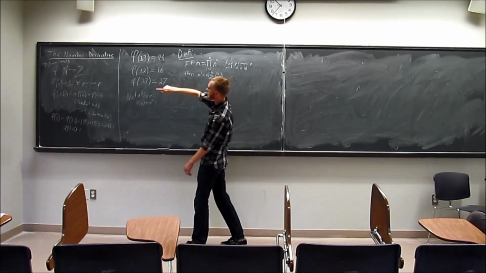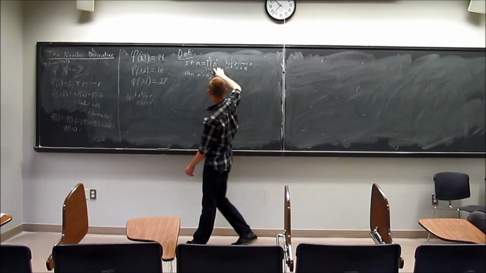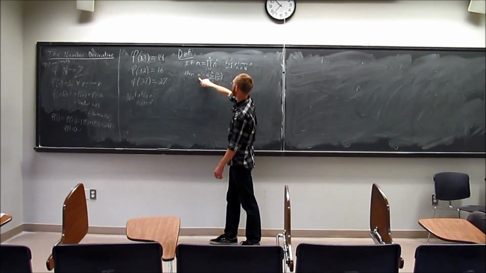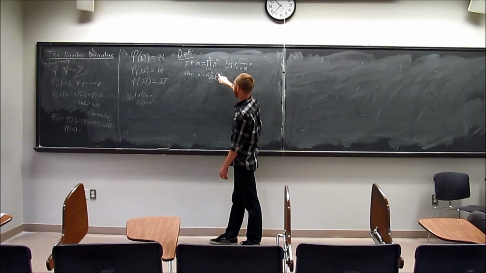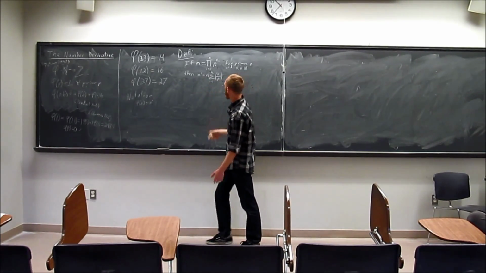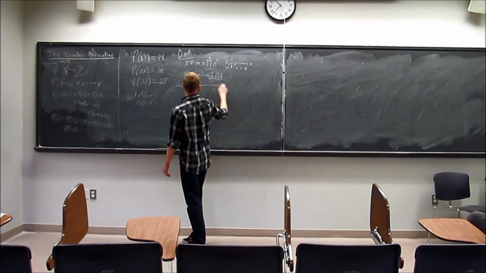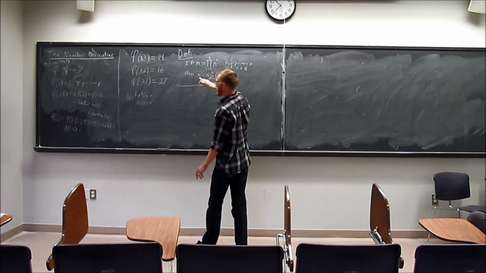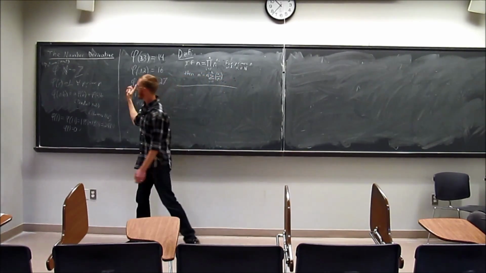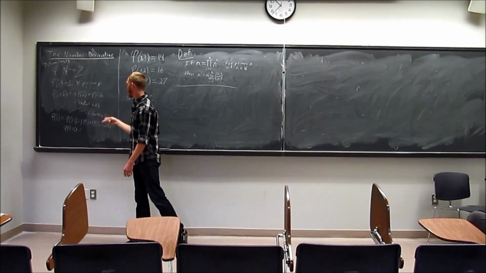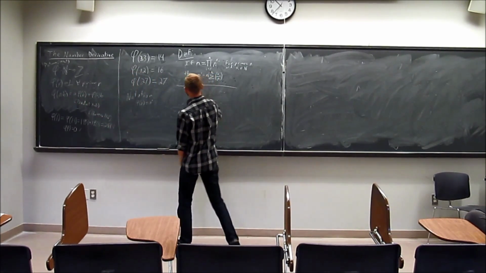So if our n equals p, it's pretty obvious to see. We have n prime is p times 1 over p, which is 1. So that one comes out pretty cleanly. Now let's see if n is a product of two numbers, that it comes out to what we want.